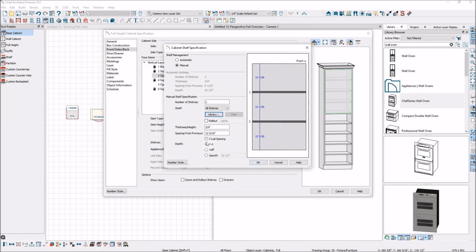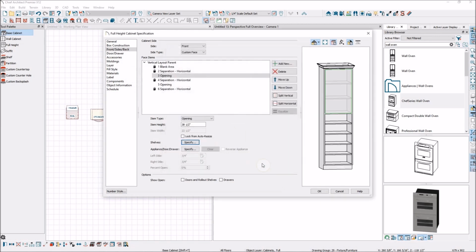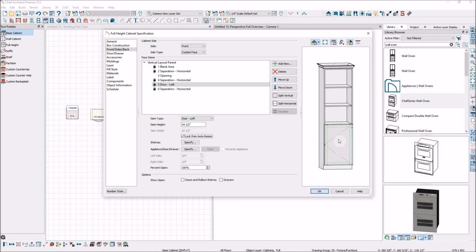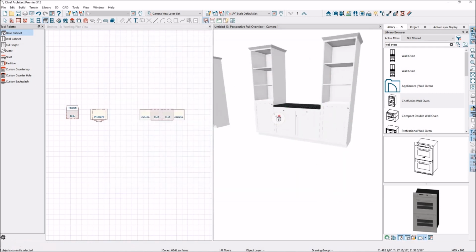Okay. And I can specify all the other things about it there. So then maybe I do actually want that bottom to be doors. So I'm going to change that back to the left door, and I'm going to make that the countertop height, which is the lower cabinet height, so 24.5. And so now that's going to match my lower cabinet there. So let's go back and look at what that's looking like.